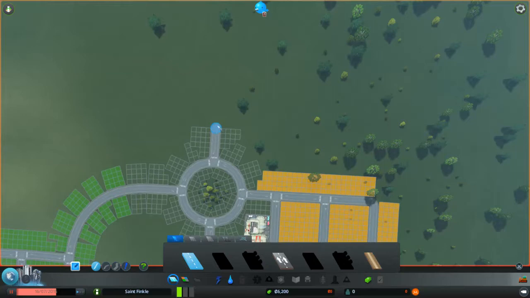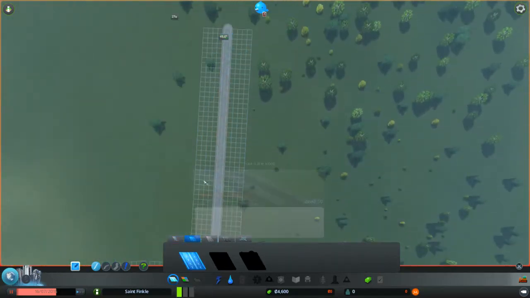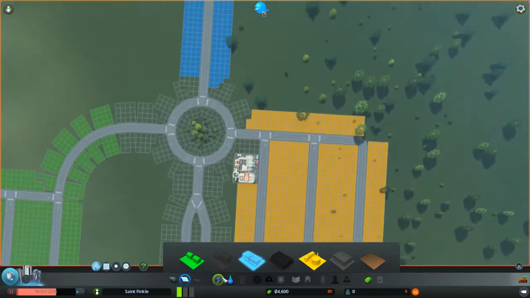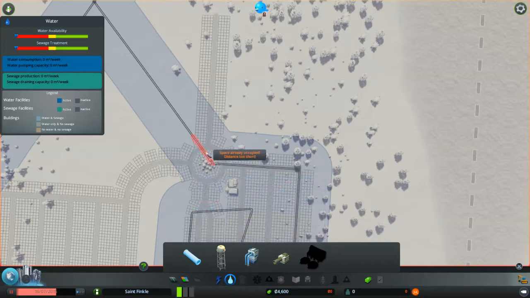Alright, so I don't think we've unlocked big roads yet. Oh, we have. But I'm not going to bother with that yet. We'll plop down our commercial here. Now we have to make sure we run water throughout the city.